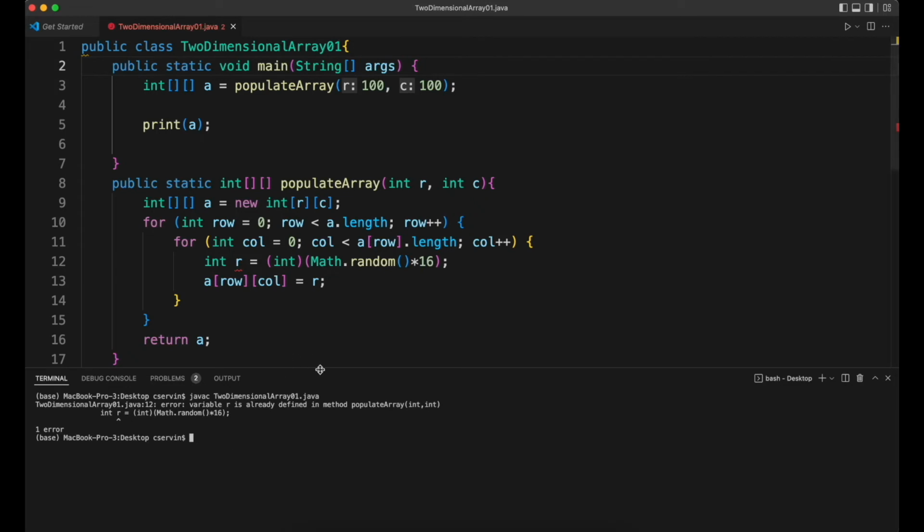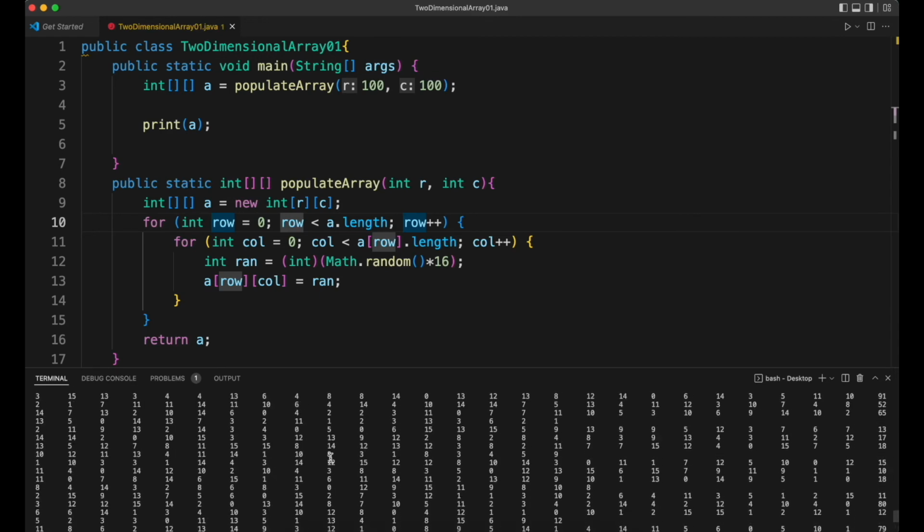Let's save, compile, and run this program, and let's see what happened. An error, R. R is basically here a random number that we generate here based on what we have upstairs. And here we call it as a parameter rows. So you need to make up your mind. I'm going to call this random for random value, and we cannot use here R for random value. Let's save, compile, and run this program.